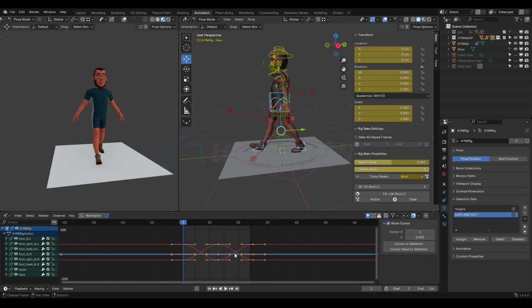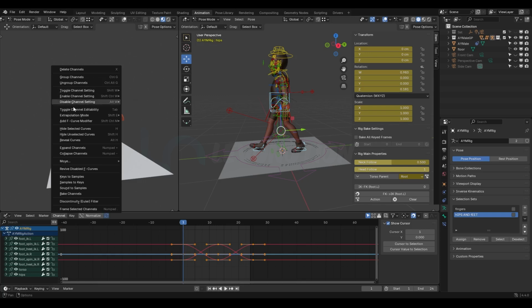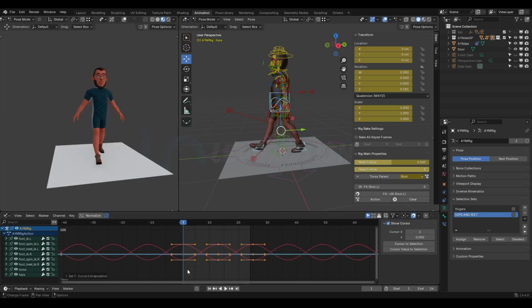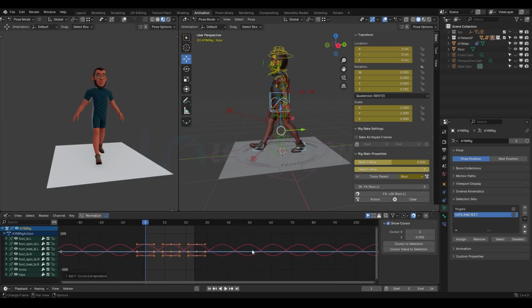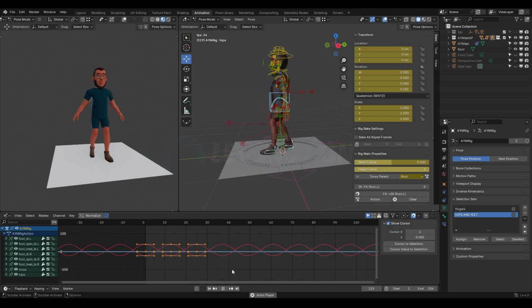Now, I want to see this curve continue this way, and to do so, just come to the channel, go to extrapolation mode, and click on make cyclic. So click on make cyclic, and you can see that it is continuous, which means if I increase my range and I hit play, my animation should continue beyond frame 25 where I have my keyframes. So this is what you want.